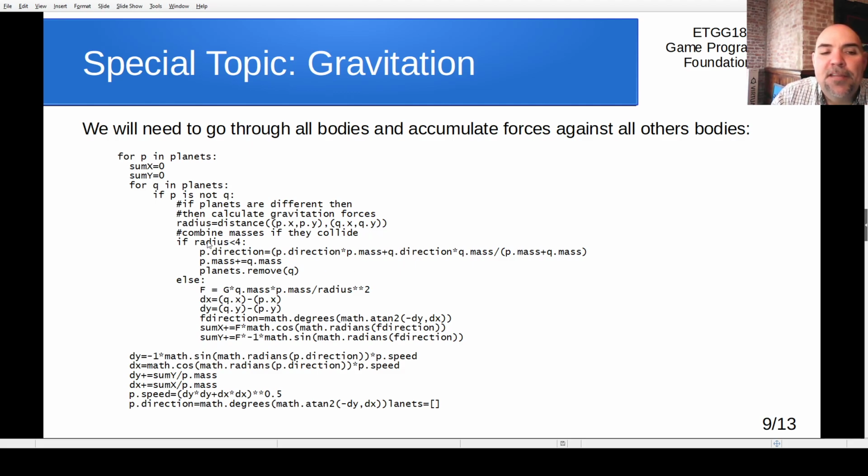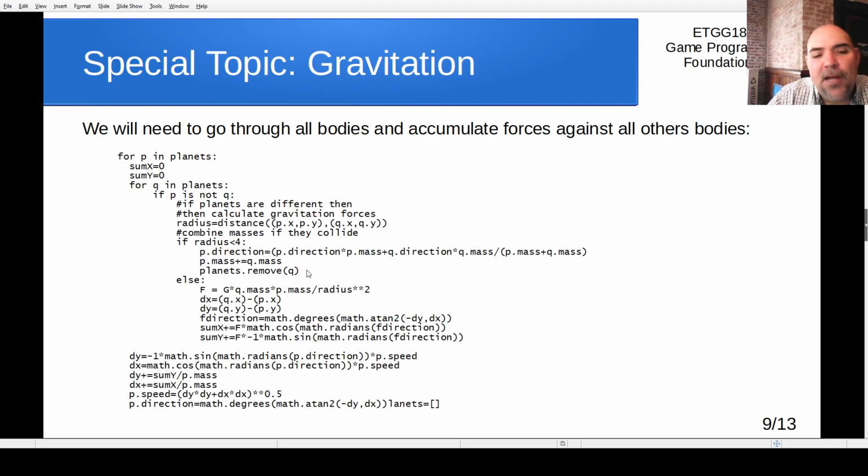And notice what I did is I added this thing. If they get too close together, I go ahead and combine the masses of them and make a new one. And what this is doing here is averaging the direction of them. So they merge with an average direction, and it's actually a weighted average based on the mass. So a large object absorbing a smaller one will not change much, but if the two are about the same, they'll come up with a perfect average of the two. So in other words, this is going to allow planets to collide and become one planet after they collide.